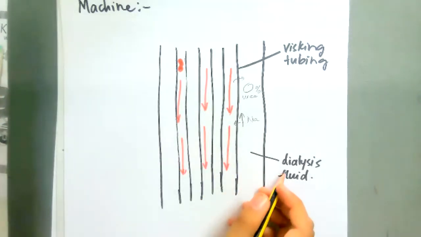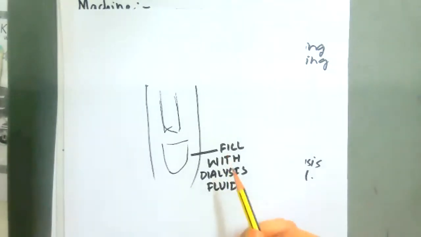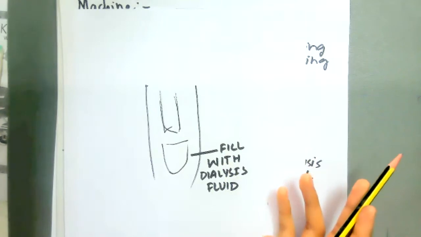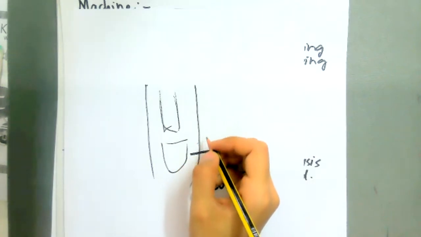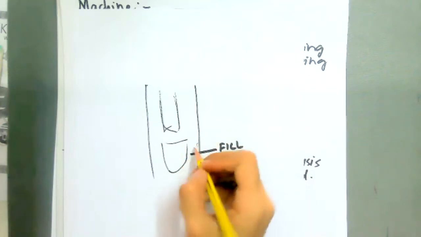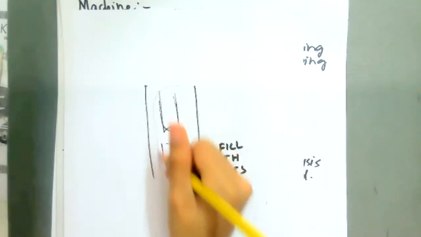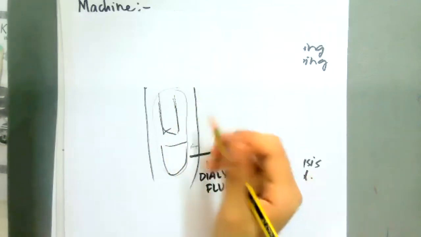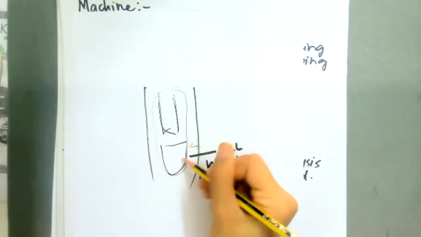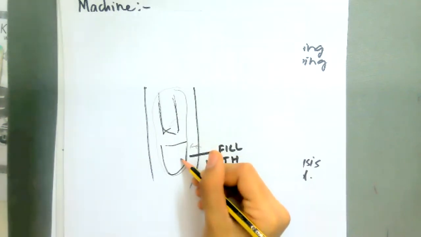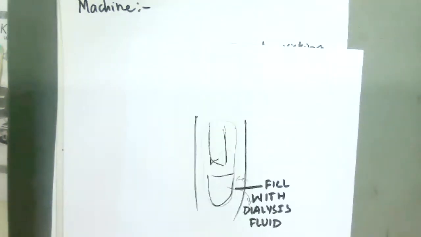Okay, so the other type of dialysis, the one that was inside the body, is done by filling the abdomen with this dialysis fluid. That's kind of weird, but it works for some people who can't get a graft or surgery done. The dialysis fluid is poured in through the belly button, and then the substances that you need to remove from the blood diffuse out, and then that fluid leaves the body, and that's another way. So it's just the same thing, but it's inside the body.